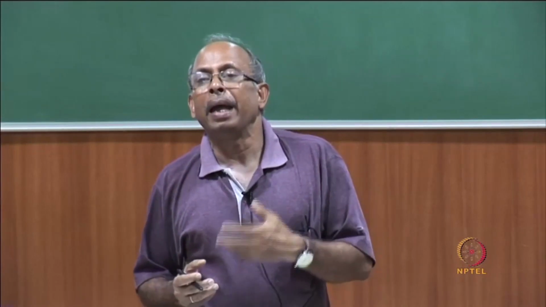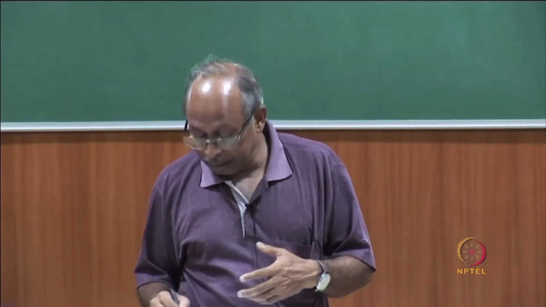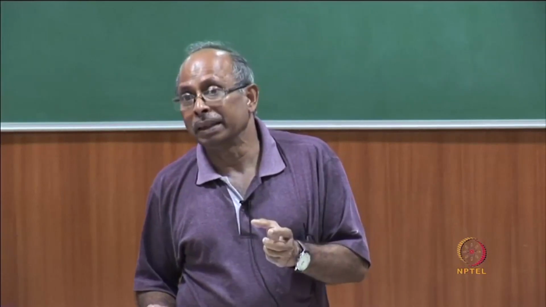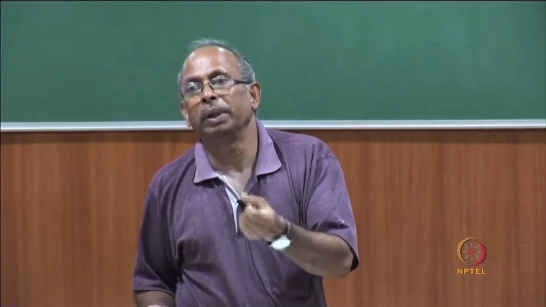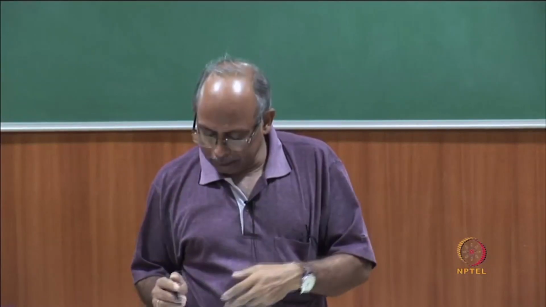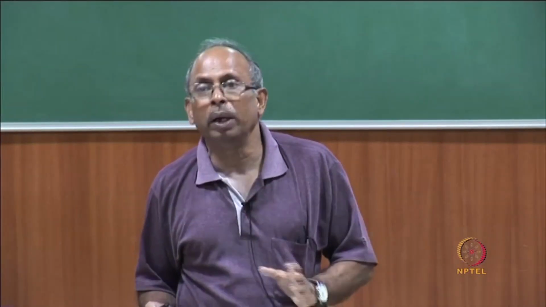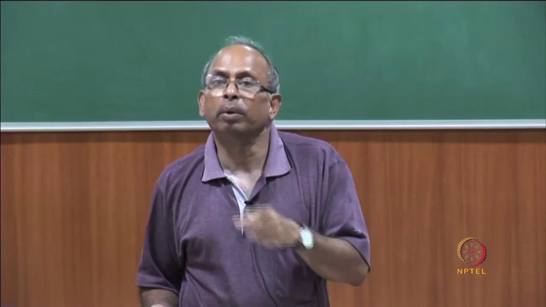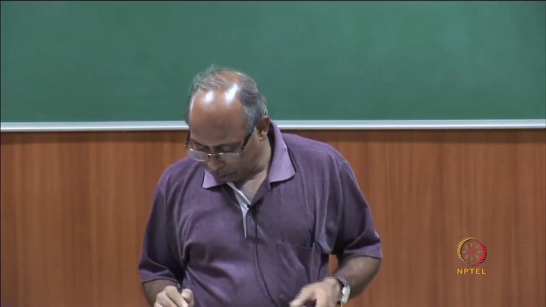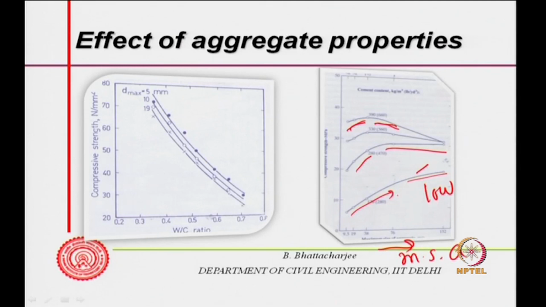At low cement content the paste is not very strong, paste is less, and maybe you are in a lean concrete situation. So, it is the aggregate which dominates the strength. With more aggregate, larger size of aggregate you can accommodate, strength increases, but as you increase it beyond a point, the stress concentration around the aggregate starts dominating. So, with MSA increasing, strength increases in the beginning, but here, this is for the high cement content situation: strength increases and then starts decreasing.